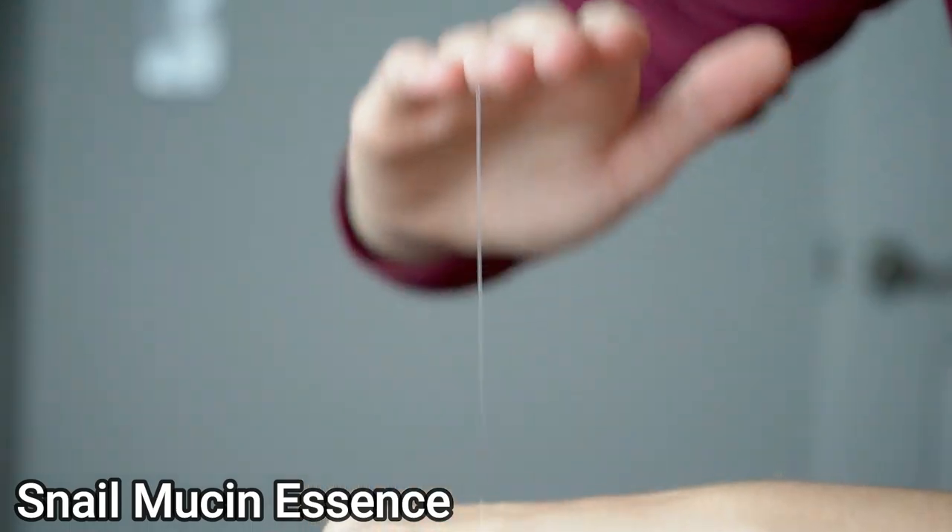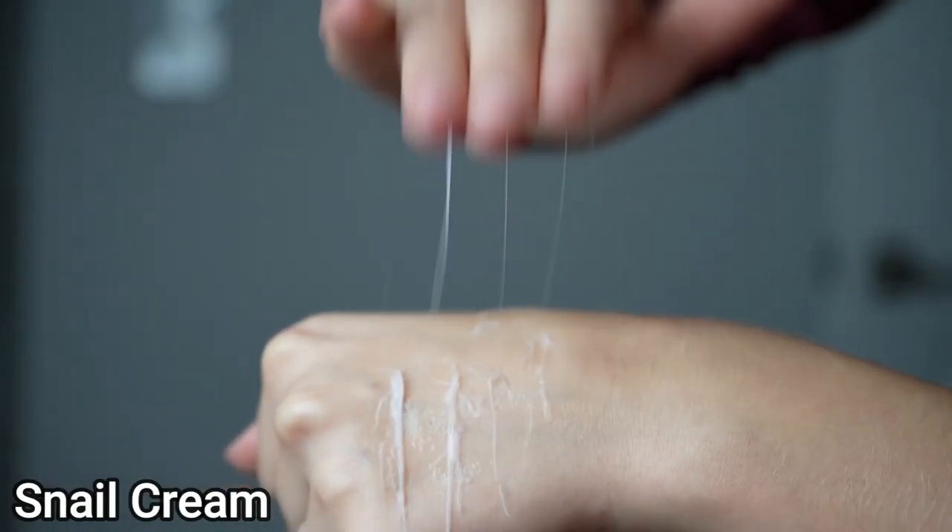I decided I was going to give it a try. I was still a little bit grossed out about putting this stuff on my face, but when you do use these and see the consistency, you can definitely get that feeling of snail mucin. Look at this — it's like slime. It actually feels very lightweight and it's not sticky. It's kind of hard to describe — it's not sticky, it's not gooey, but it gives that slime-like look to it.